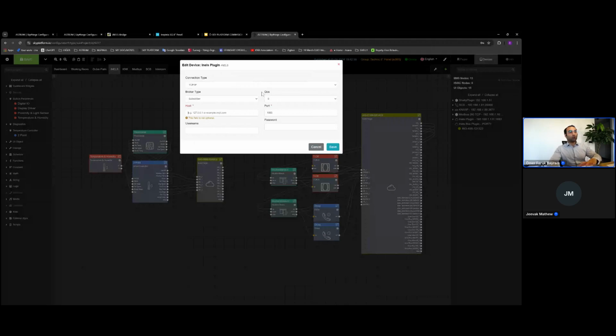This is the MQTT server. There is no MQTT server included in any Inspinia devices, any touch panel or any server, so you need to have an MQTT server from outside. That might run on any Linux device.